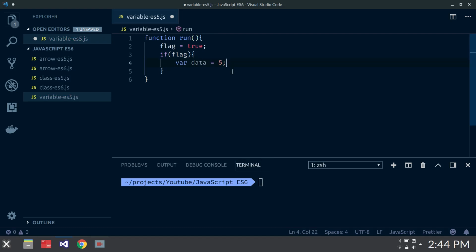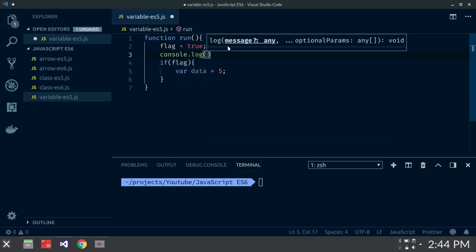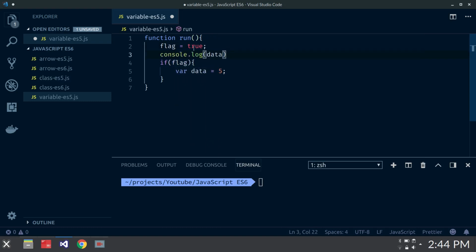So the problem with this is we have declared this variable data inside our if condition, but we can access this outside this if condition. We can access it before declaration and we can access it after declaration.